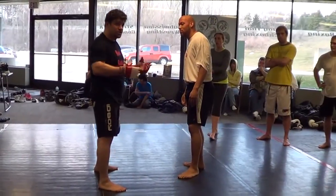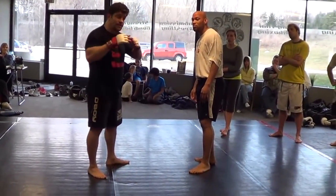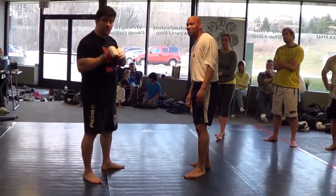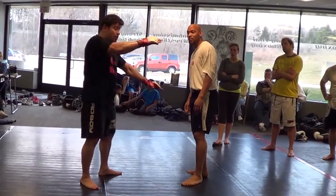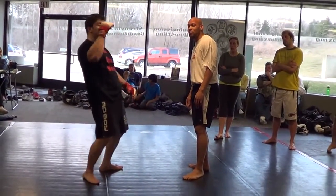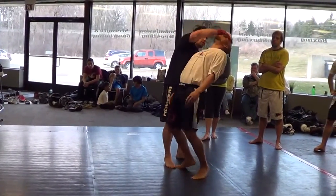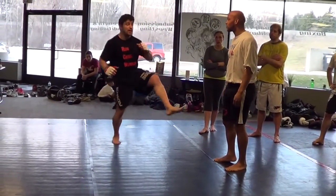Now, some different positions I can play with that. And this is a position where I can play with that if I add the head tilt. But do not do this and this and go, why isn't it working? It has to be simultaneous. Okay? Hit the spine in and down. Slide the spinal away and tilt that forehead you just worked with. Remember this? You gotta do this while you're doing that to him. While he's on your leg. While you're hopping around BJ Penn style and defending it.